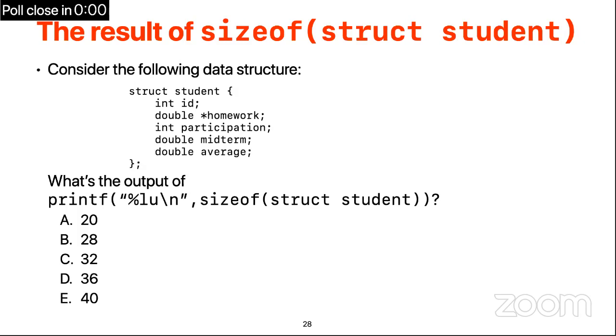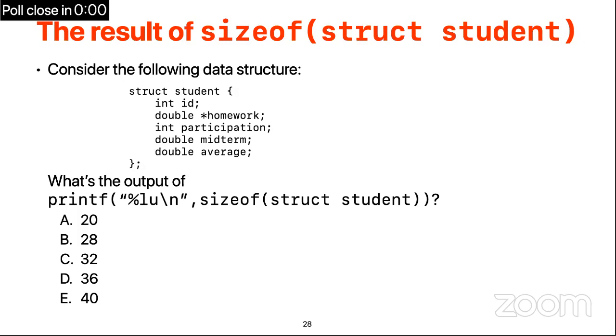We had consensus on 28 only because there was a confusion between the size of a double versus the size of a pointer to a double. At first everyone thought it's still 8 bytes, which is why we mostly chose 32, but then we said that all pointers should be 4 bytes, so we deducted 4, which gives us 28.